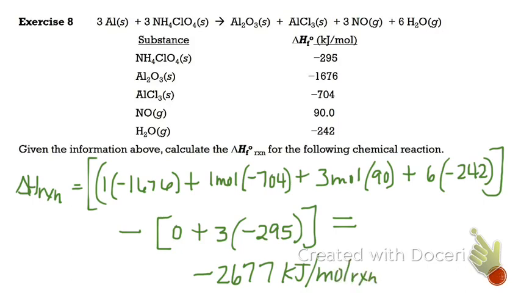All right. You might ask about sig figs there, but I'm adding everything up there. Basically, I'm just adding and subtracting. So I'm not looking at sig figs, but I'm looking at decimal places. And I have several things with 0 decimal places, so my answer needs to have 0 decimal places. So that's what I need to look at. Okay? Any questions on that, what I did there? Is it zero because it was an element? Yes, remember elements in their standard state have a zero heat of formation. Okay, zero heat of formation. Okay?